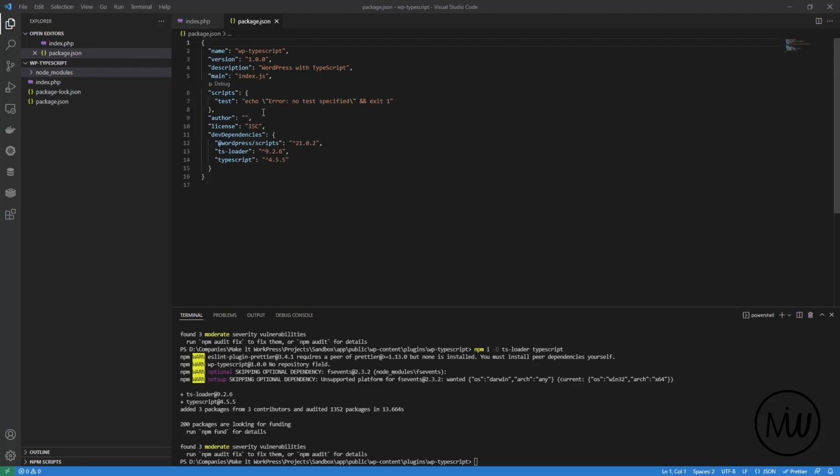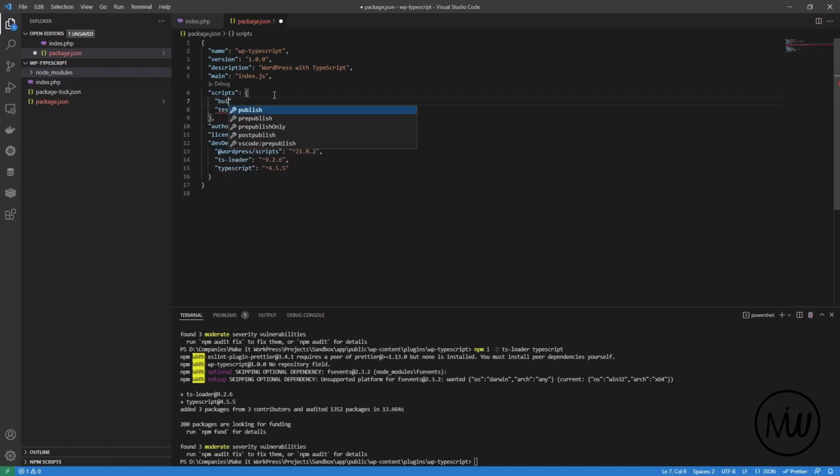So the first thing I want to do is add 2 scripts in our package.json. There's now a test script which is not doing anything. We want to have a build script which will build our scripts and make them ready for production use. And because we have installed @wordpress/scripts as a dev dependency, we have access to all @wordpress/scripts functionalities, and among these is the wp-scripts build functionality, and this command will build all your scripts according to a certain configuration.